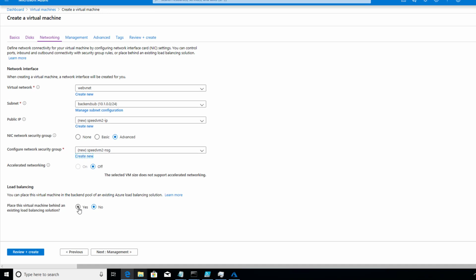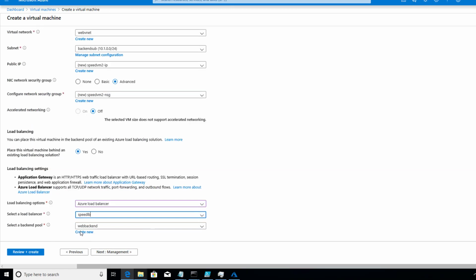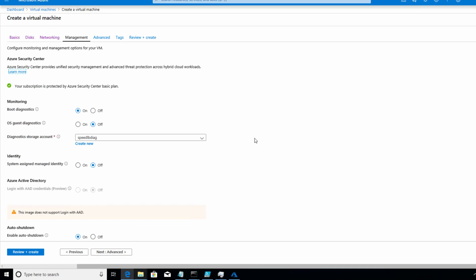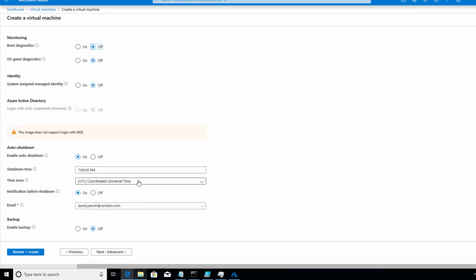And load balancing, yes. We want load balancer. And there's our load balancer we want, and that is the back end. So management, yeah, because we want no boot diagnostics, but we want shutdown, and the time is wrong.